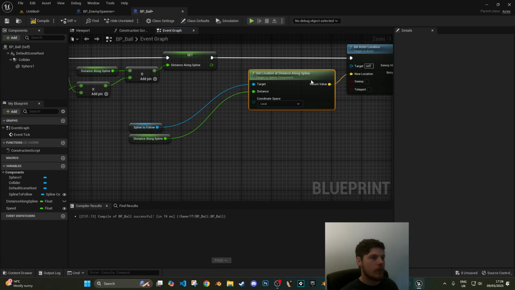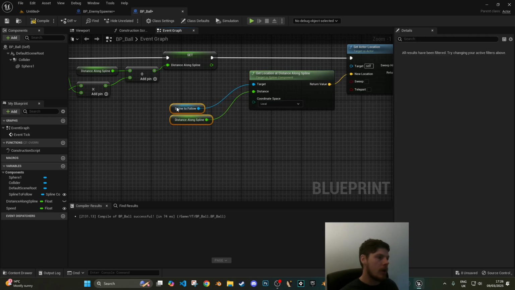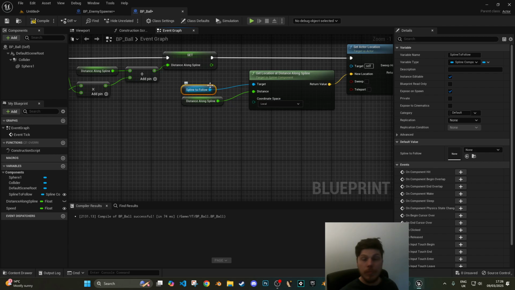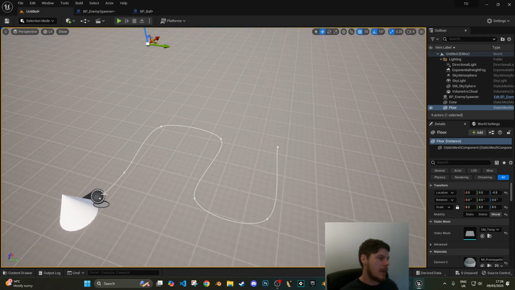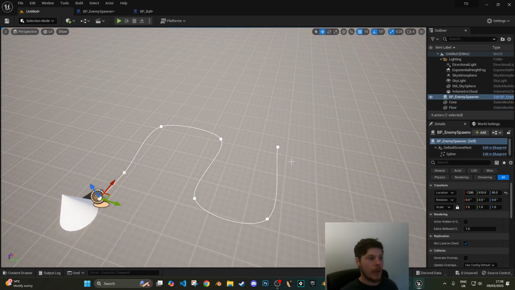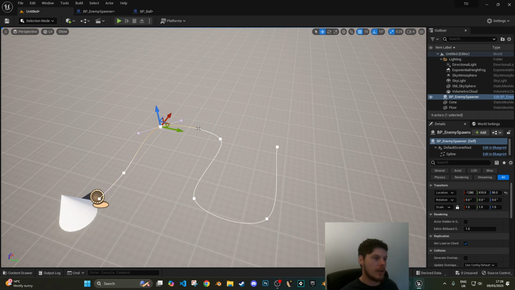Okay. So what we're doing here is saying, right, this is our spline, and we want to get the location at a distance. So let's go back to the map. Let's say that the start here is 0 and the end here is 100. So incrementally we're going to get 1, 2, 3, 4, 5, 6, 7, 8, 9, 10, blah, blah, blah.